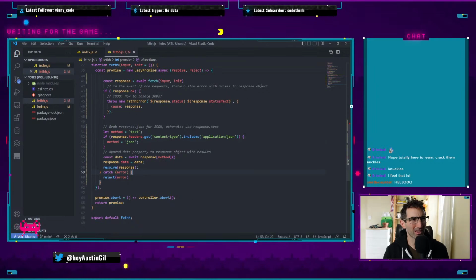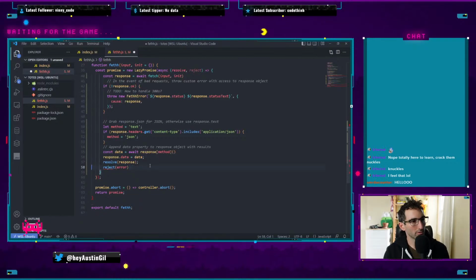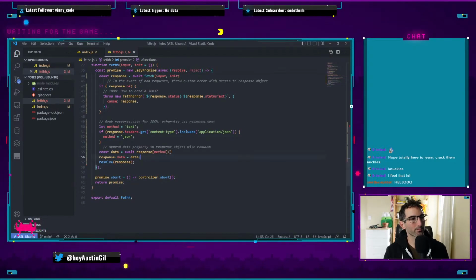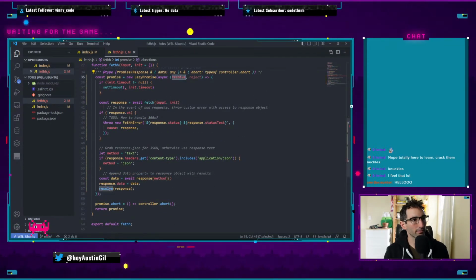If we're actually doing that, if that's the logic, then we actually don't need to. Do we? No, we don't need to. So I actually don't need that try catch. Where am I trying? Stop trying. I think that's right. And if we are calling resolve and reject, I think I can actually even just return this response, which means I don't need resolve or reject. Could be wrong. Could be totally wrong about all this.